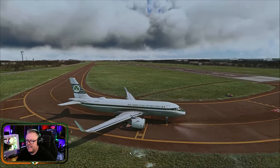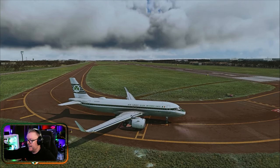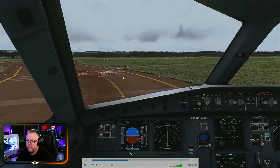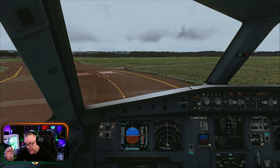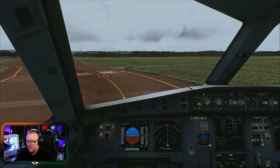So you'll notice I'm at the Category 3 hold short. The main hold short line is further on up there, right in front of me. But I'm doing this intentionally. I'm holding way back, and then I'll start a gentle roll. When he's looking at his scope, he'll see movement again, and then he'll give us a call.